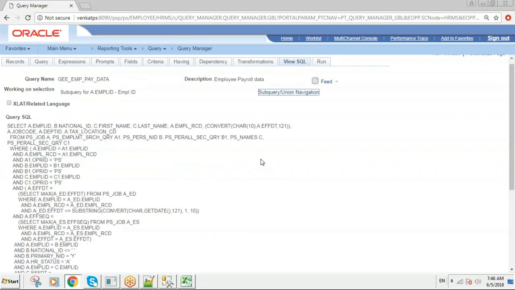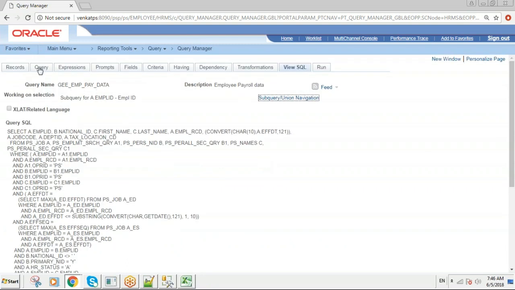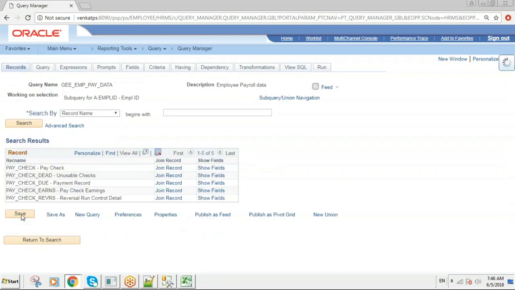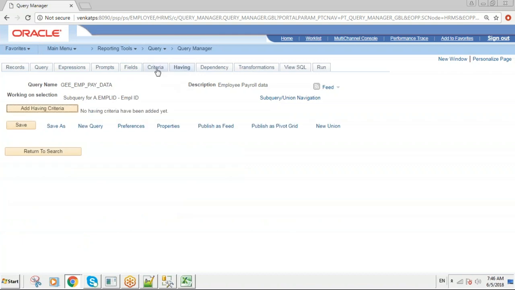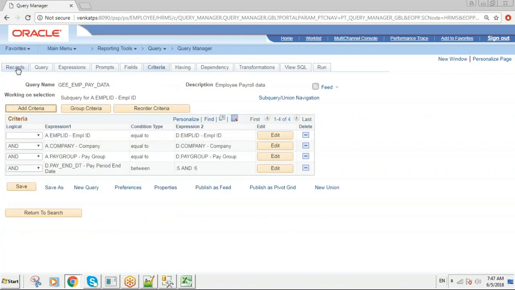This is a very, very important session. Why? Because this query builder is more helpful in practicing App Engines, SQR, PeopleCode, XML Publisher. Everywhere we are using these queries. You can check other criteria also, having, prompt.